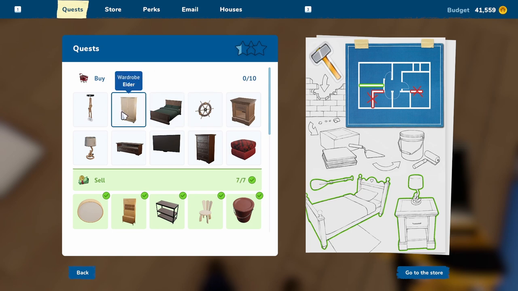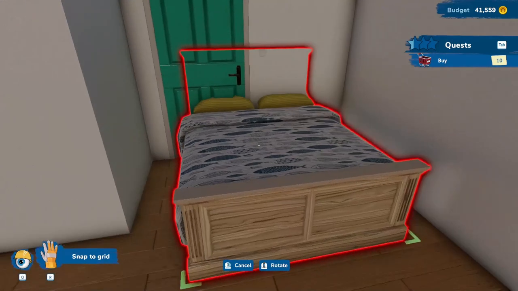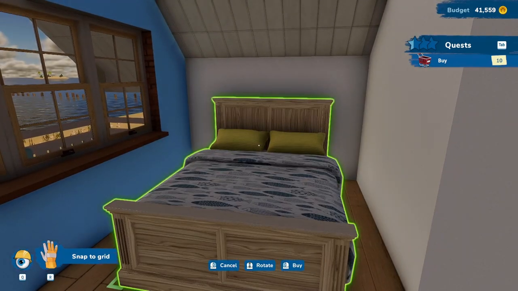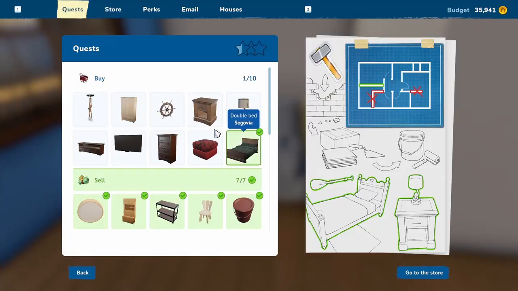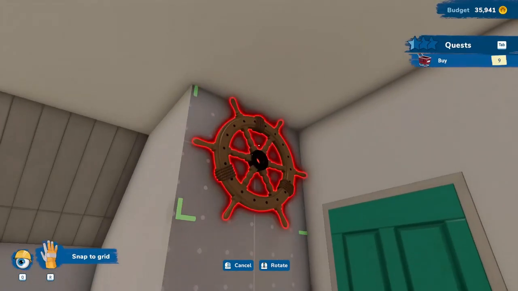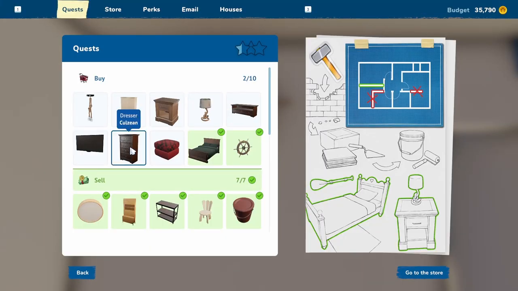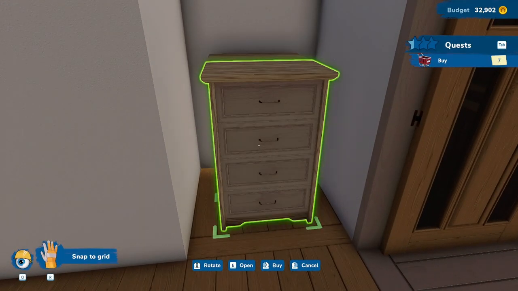So, wardrobe, bed, nightstand, a lot of stuff in here, TV cabinet. Where should the bed go? Because this is the biggest thing in here, right? Let's just put it like that, because it occupies less space. A dresser. I think it's got a space in here.